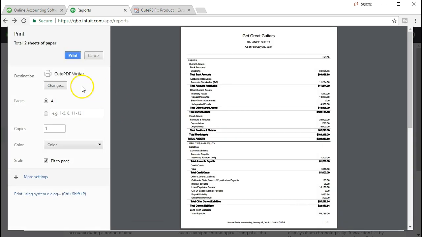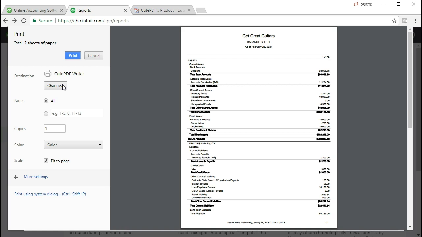So I highly recommend having a program of a PDF writer because it could be useful within some QuickBooks programs in a form that is not giving you the printing option, or if that PDF option is not working properly for whatever reason, or if you're using some other program which doesn't give you a PDF printing option but does give you a normal printing option. If you change the printer then from a standard printer to a PDF printer, then it's in essence the same thing. We'll basically print this and it'll make a PDF form that we can then save to the desktop.